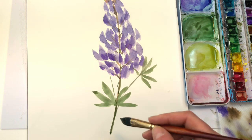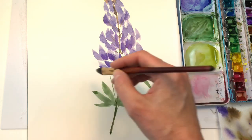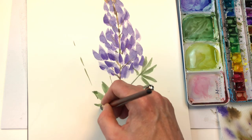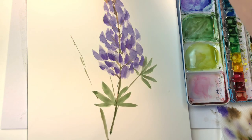So there you go, there's the leaves. And that's him shaking his doodle in this. And we're going to do another one over here. Grab this brown, just for a guide. Put another stem over in here. And we'll do another lupin over here.